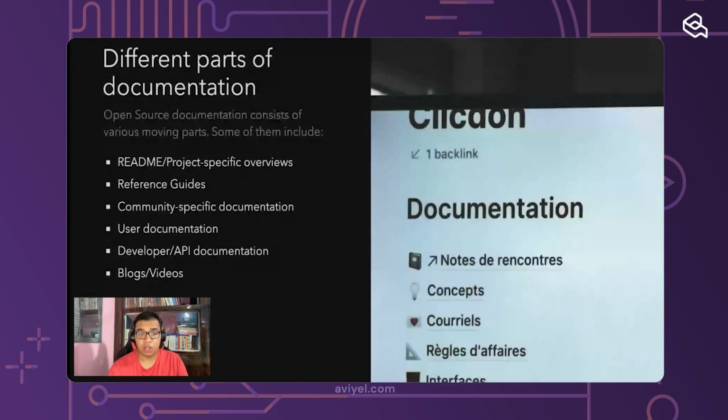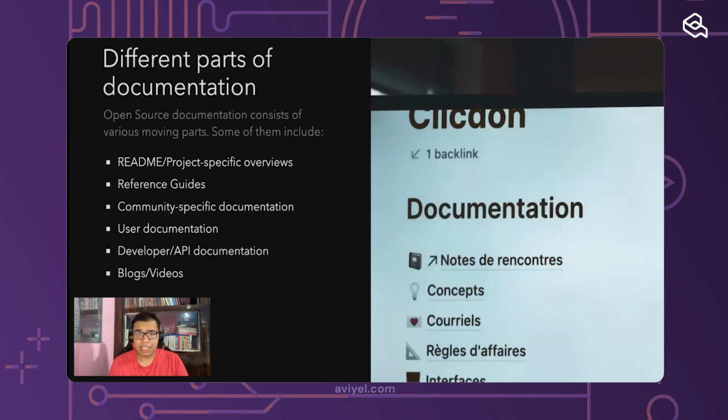And let's take a look at what all the different parts of documentation are. If you're writing your open source documentation for the very first time, there are various facets of it. And it isn't just limited to one single file that you write out for each and every group of people. Some of these people might be technical folks who understand what is going on with this project. Some are end users who might not have the technical understanding to go deep inside the project and figure things out themselves. Some might be non-technical users who are just trying to estimate whether this project is useful for them or not.